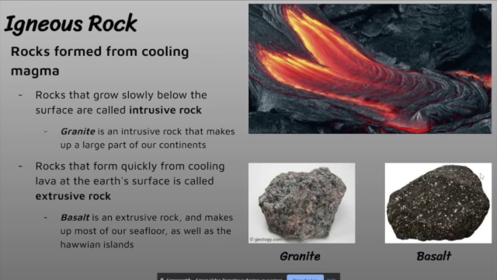And rocks that grow slowly below the surface are called intrusive rocks. A good way to remember this is the "in" at the beginning of the word intrusive. So you can remember that intrusive rocks grow inside the earth. And the main type of intrusive rock that you should know is granite.